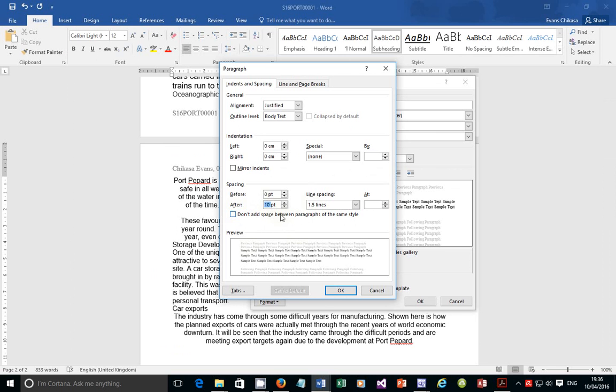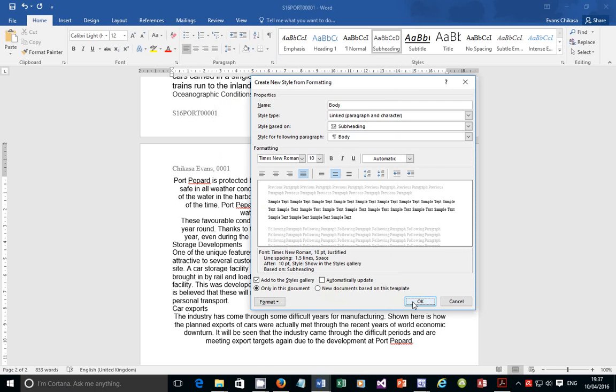It's very important that you uncheck this one, because if you don't, you're literally saying you're going to have no space in between the paragraphs, so after each paragraph you don't have space. Sometimes it can be before a paragraph you need some space, so you need to be very sure that you understand the question fully. And ICT is very interesting, guys. Once you understand the question, it's easy to put out the answer that is required. But if you misunderstand the question, you'll be doing the wrong thing, and in the end you're going to get wrong results. Okay, so I'll uncheck that.